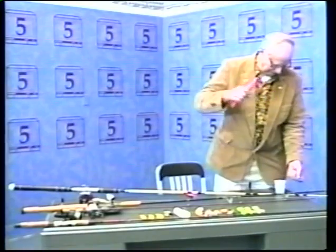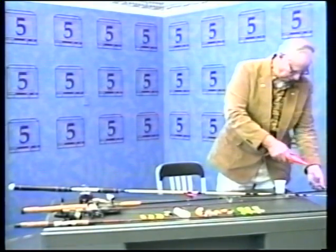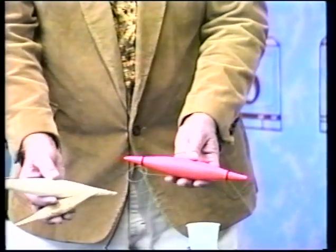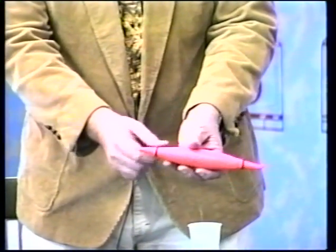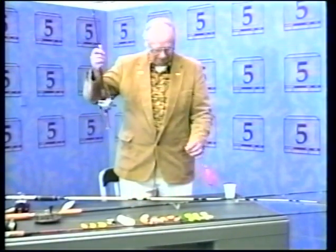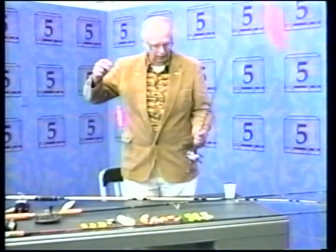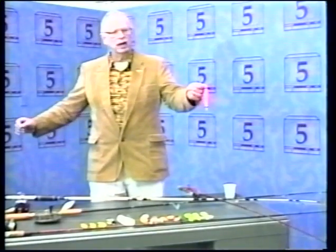So at 12 feet out, we put another bobber. The equipment is still available for those of you that are interested. It just so happens that my brother didn't like the white bobbers that I'd been using for years, and therefore he put together some orange bobbers for me. These are nothing more than rings that you can buy in the hardware store. Now I'm ready. I've got one bobber at 12 feet, another bobber at 6 feet. Now this 6-foot bobber might be in 8 feet instead of 6 feet. It depends upon where you're going to do your live baiting.